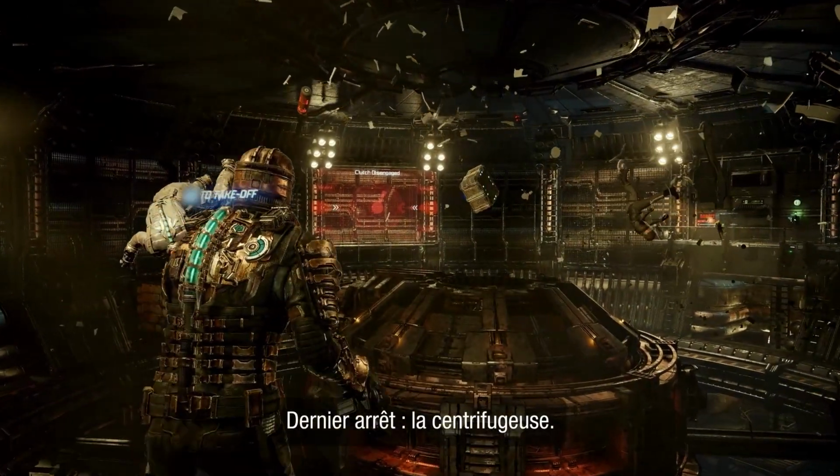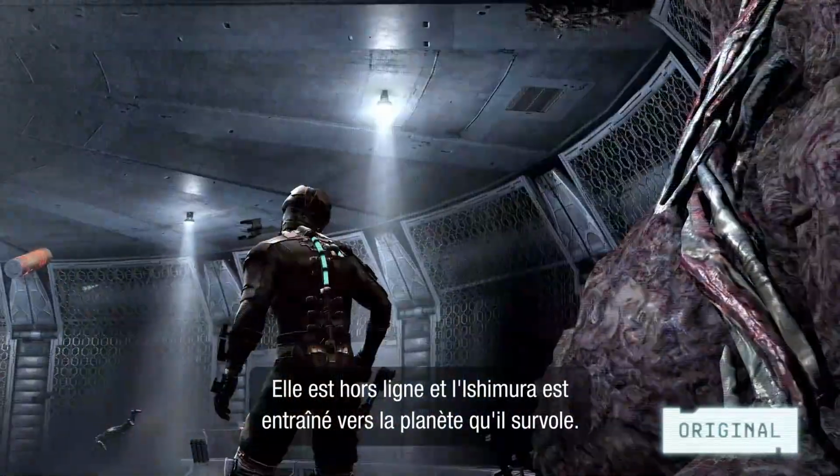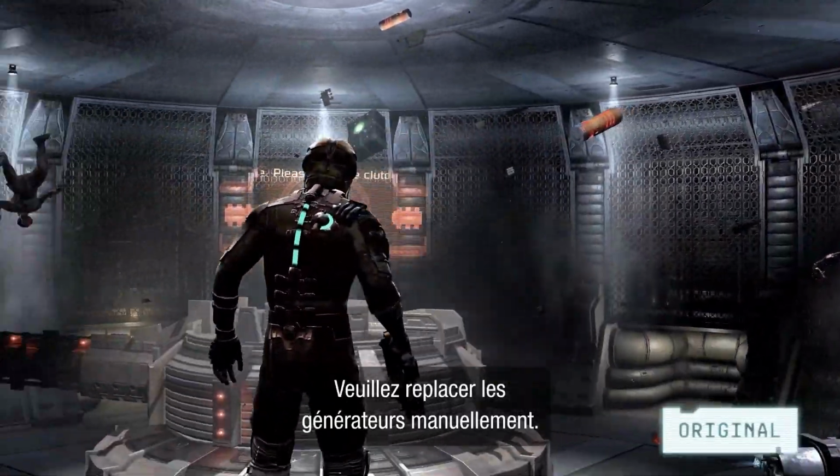Our last stop is a centrifuge. It's offline, and the Ishimura is getting dragged down to the planet below. Please attach generator modules manually.